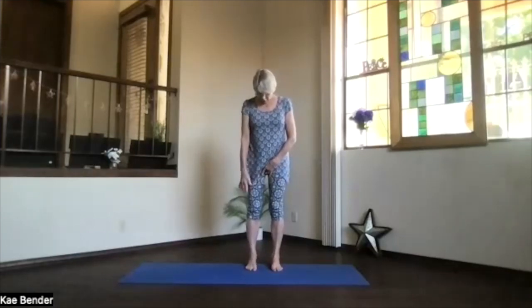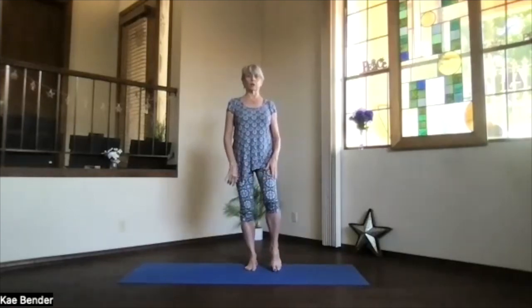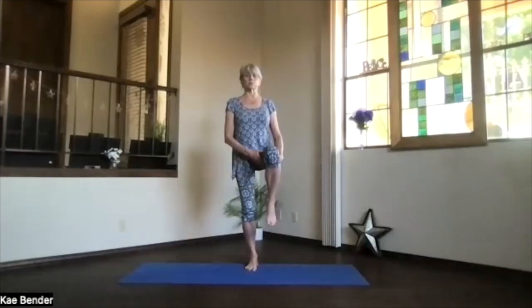So lifting your arch, ankle, knee, hip, shoulder lined up, core active. So support that spine, ribs in and up, shoulders back and down, sitting bones toward the floor, crown toward the ceiling. Spread the toes, no gripping. If you grip, that loosens the base of the toe area, ball of the foot, and you have less support.